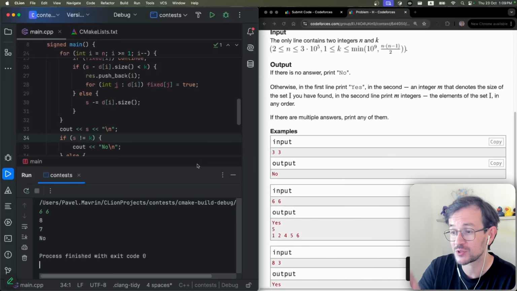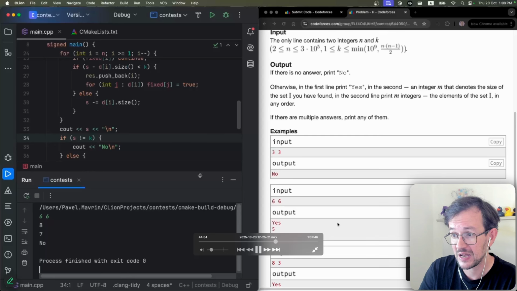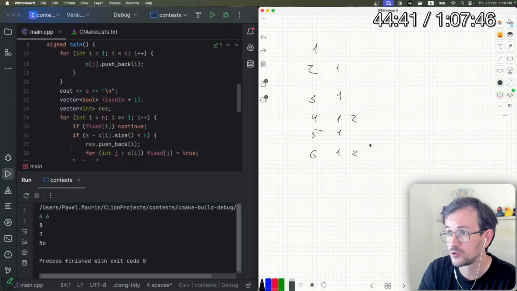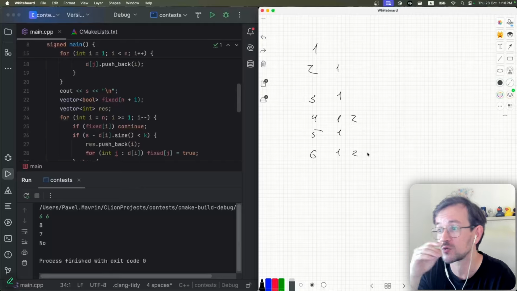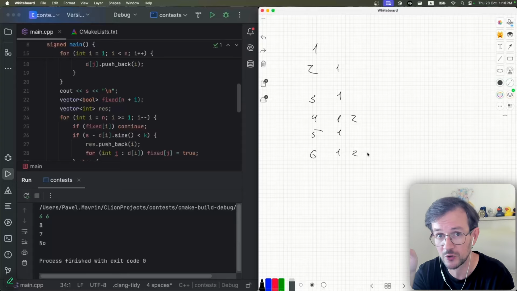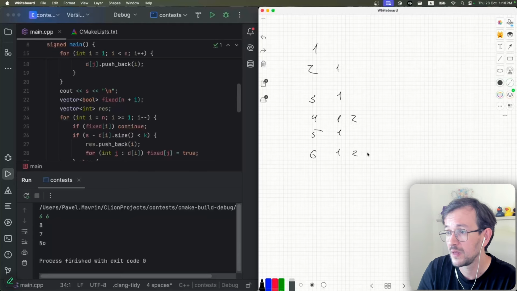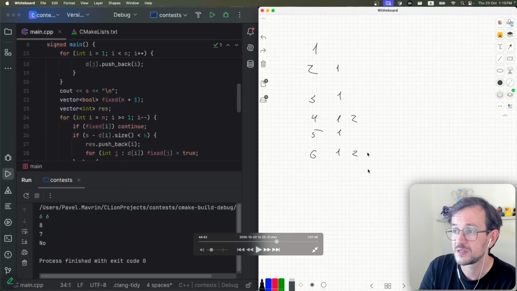That was bad. I implemented all this and thought it was all going fine. Then I found this second example, 6, and the answer is here, but I found no. I needed to draw this. So I drew this example and thought about what's going on. It turns out this greedy algorithm doesn't work, because here you have 8 connections.